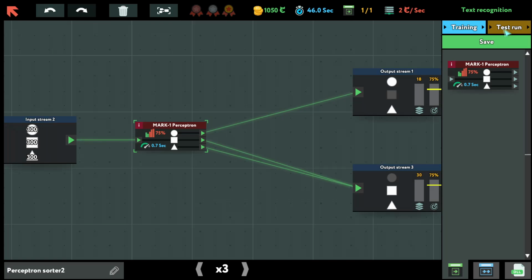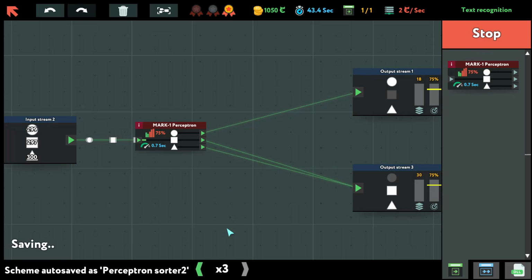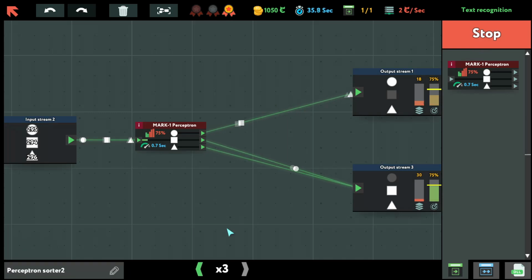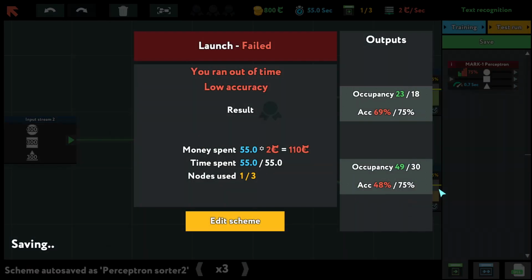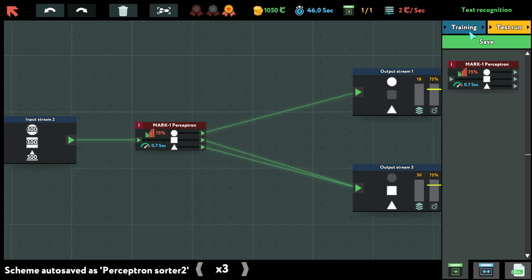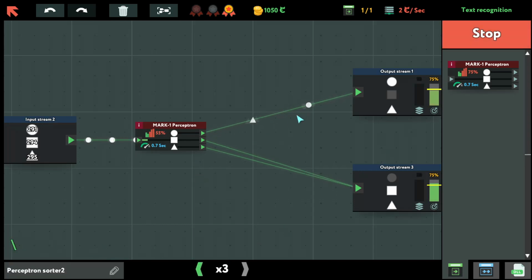I'm going to see if there's like an acceptable margin of error. That's the problem. See, there's some sort of target rate. I mean, if you run it without being trained, it's going to just split it, send random things to each side, right? Could you succeed just doing that? Not quite, because it doesn't look like you're hitting your accuracy. Yeah, so you run out of low accuracy, but if you train it, what does it do? I mean, I'm guessing if it's not 100% accurate, there's the occasional chance it's going to spit one or the other. Oh, hang on.